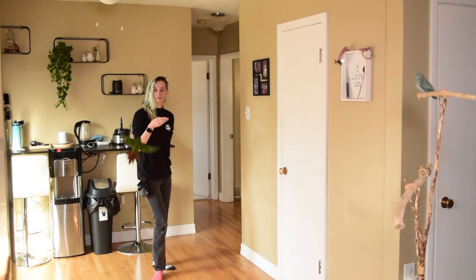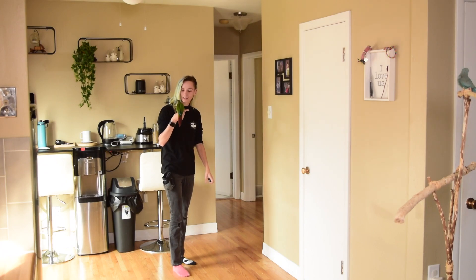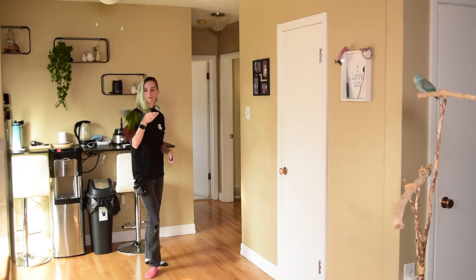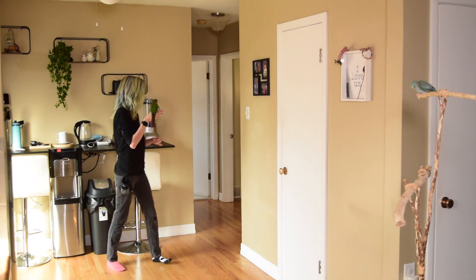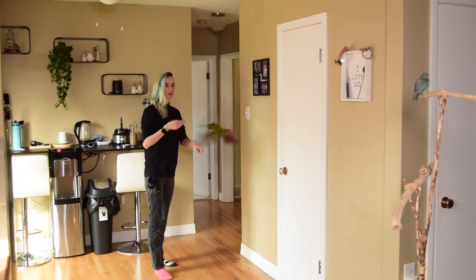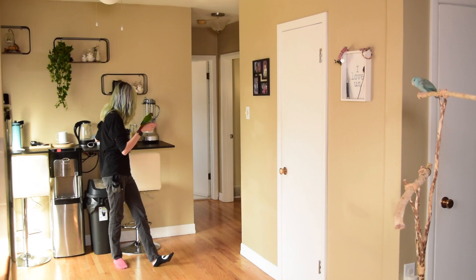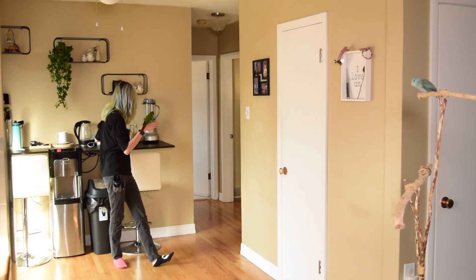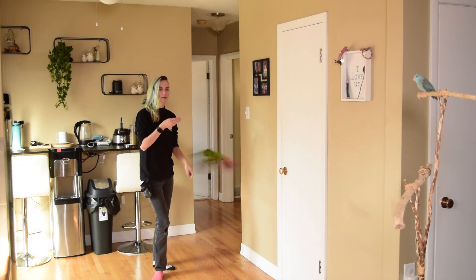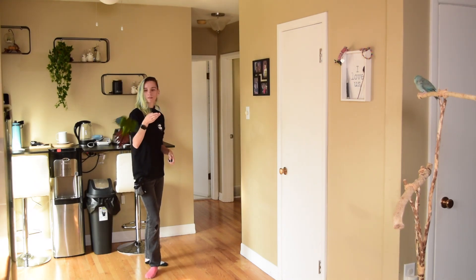If you utilize all of that correctly, you will end up with this very beautiful U-turn recalling behavior where you have taught your bird that recalling is more valuable than anything else. When working with this behavior, I would make sure to practice in all sorts of scenarios — use different valued reinforcers, have different things your bird is flying towards, work with out-of-sight things, have yourself around a corner when you send them away so the bird has to learn how to U-turn and come back even though you're not visible. All of those things will help really solidify this behavior so that if there is an accident where someone leaves the door open and your bird is panicked and has flown out the door, they will know that recall cue is so overwhelmingly valuable.